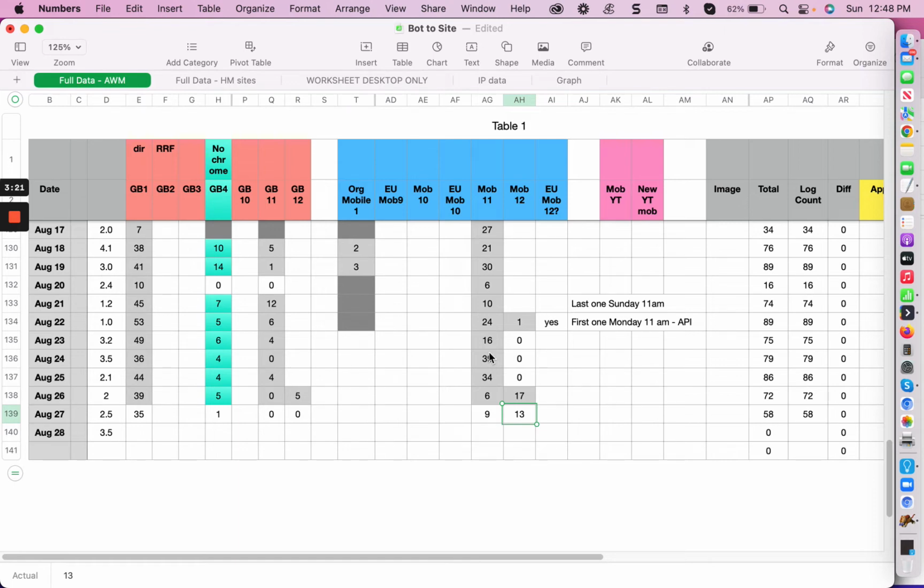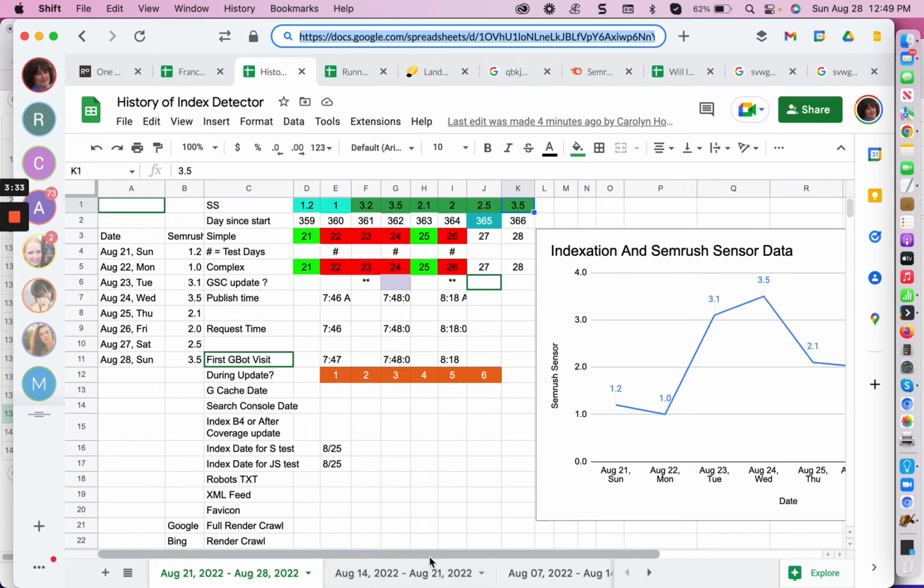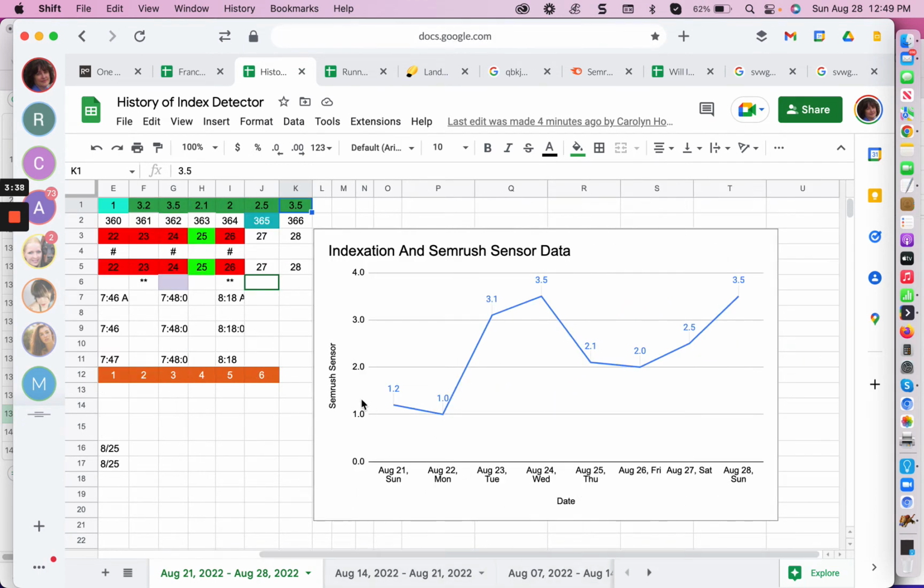Now, all of this, so far, this update, we haven't seen the type of volatility that traditionally has indicated an update. So I'm going to go back to here. And this page also, you can kind of see the visualization of, it's been a slow climb. Now, it's probably not going to last because at some point, Google will have completed the recrawling and reprocessing of all our content through their new sort order, and confirmed on the back end before we even know it's come and done this. Confirm that it's catching what they want to catch, and when they've done that, then they will push out and serve the newly processed confirmed data. And at that point, I believe the weather tools are going to sound the alarm. And by the time we see that, it's really already been done. But we'll still have to wait and see.